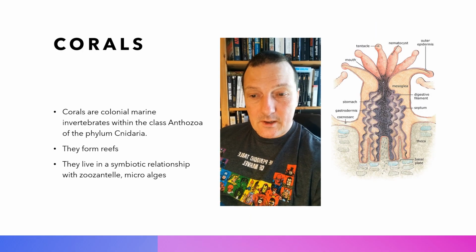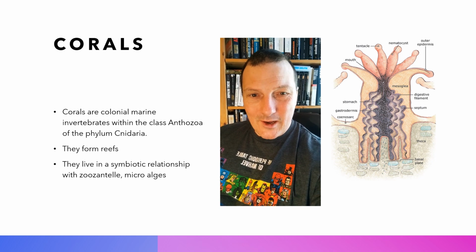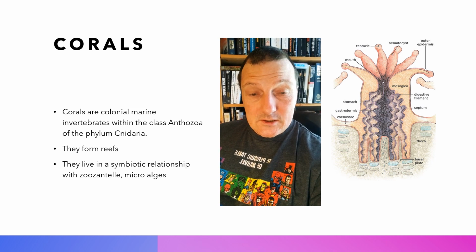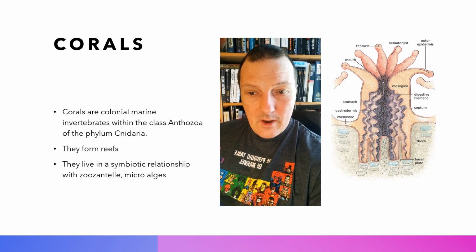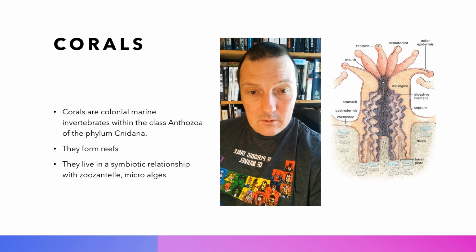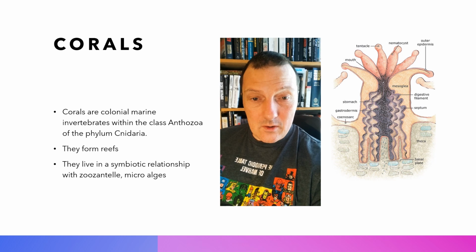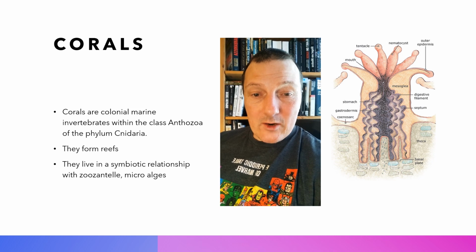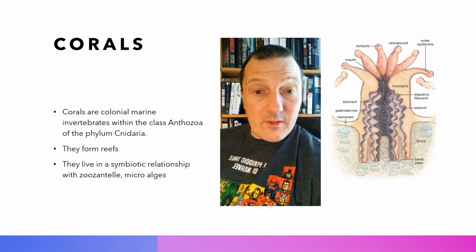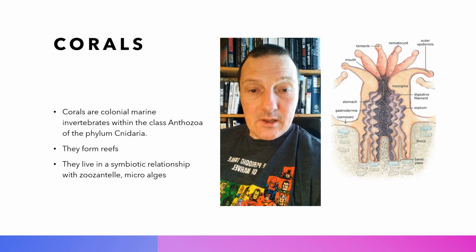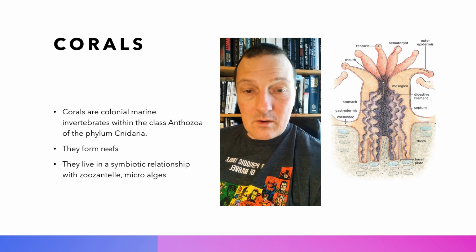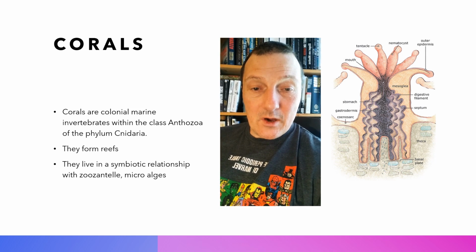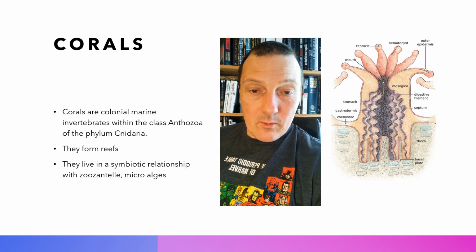Corals are invertebrates, and they are from the phylum Cnidaria, and I'll refer you back to the earlier part of the chapter to think about invertebrates. So they are an animal, although they can look like a plant, and they are an animal who form reefs, especially the hard corals. Many of them live in a symbiotic relationship with the microalgae we call zooxanthellae, where the microalgae do photosynthesis and thereby provide the coral with carbohydrates and energy. It's a very, very cool kind of symbiotic relationship between an algae and an invertebrate.